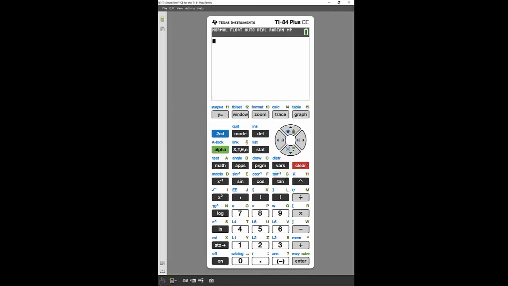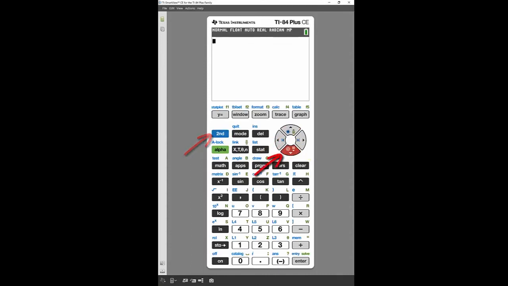We can also use those navigation keys to lighten and darken the screen display. Now, I'm going to talk you through this, but this won't work on my calculator because it's being played through the computer. But if you wanted to try along with yours at home, that would be great so you can see. What happens is if you press second and then the up button, you'll notice there's that little sun on the navigation key. So that will lighten your screen display. And if you press second and then the down button, that will darken the screen display.